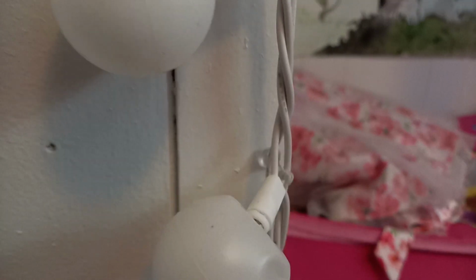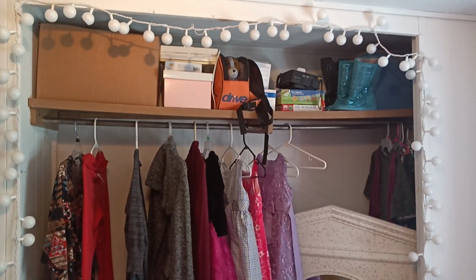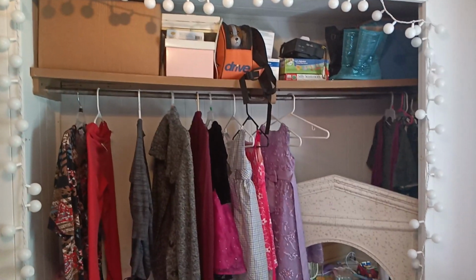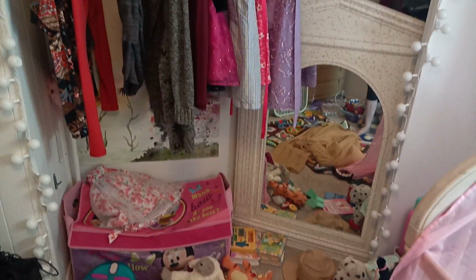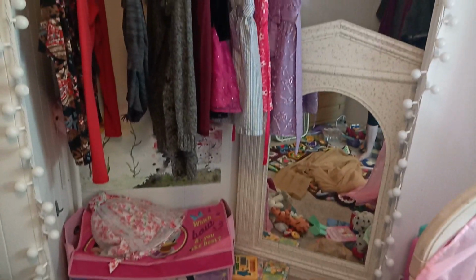When I was doing my project, I chose to put the ping pong balls on the lights before hanging it, but you can put the balls on after hanging it and it will work out just fine. This is what it looks like.